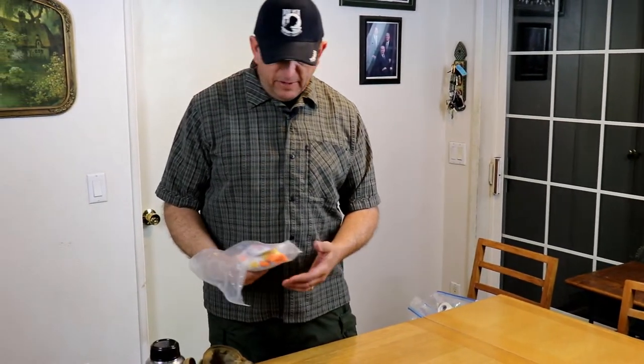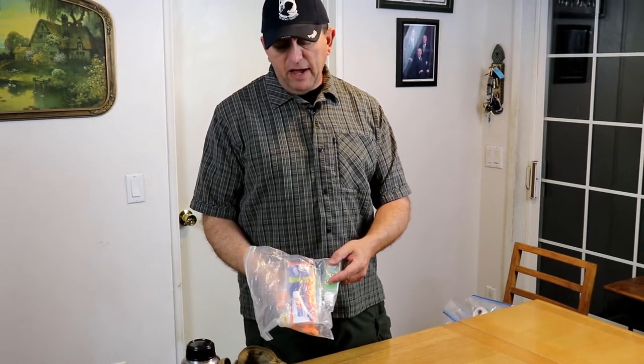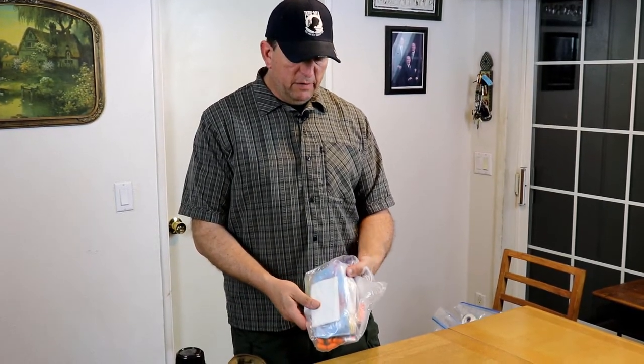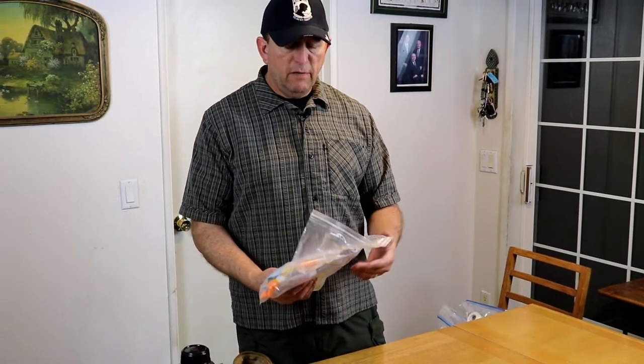Personal hygiene: I've got a toothbrush, toothpaste, and I'm still lacking floss. Hand sanitizer. Some roll-up earplugs — if you're in a group setting and trying to sleep, earplugs might come in handy to help you get some rest. I've got a little bit of toilet paper and a couple of packs of wet wipes for wiping your hands or whatever part of your body you need to. Wet wipes are much nicer than toilet paper — they don't fall apart and they won't be damaged by getting wet the way toilet paper will.